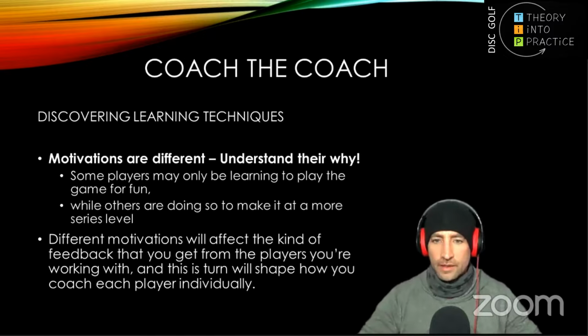But the basic concept behind Mando is that every single throw that you make, you're creating mandatories in your mind, right? So you're not actually going and attaching mandatory signs on trees or obstacles around the course, but you're creating them in your mind. So you could be even standing on the tee pad and you're looking and going, great, for this hole, I need to throw to the right of that tree or to the left of this tree, or I need to throw over that, or I need to throw around that. Right? So there's a variety of different ways you can do that, and do it for every single throw that you make while you're playing that round.